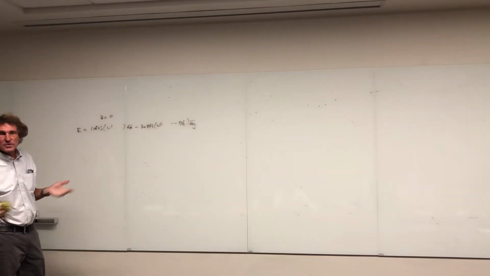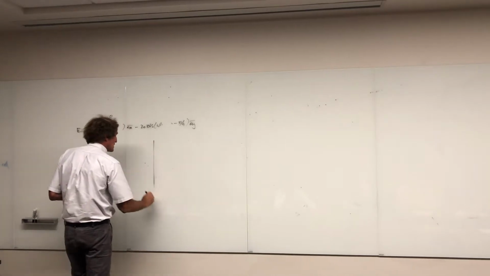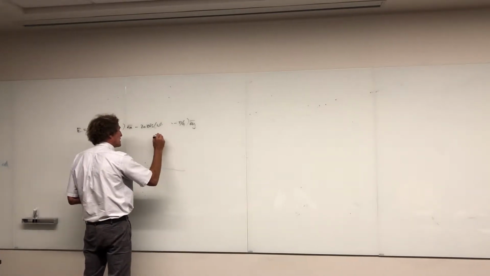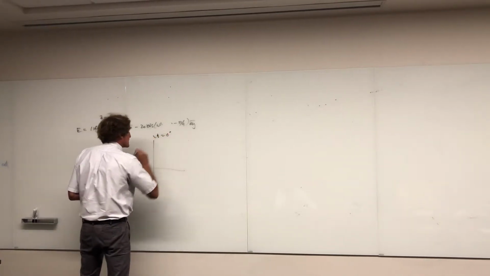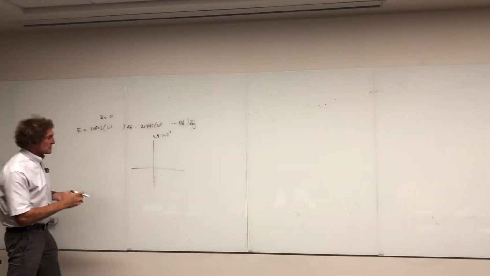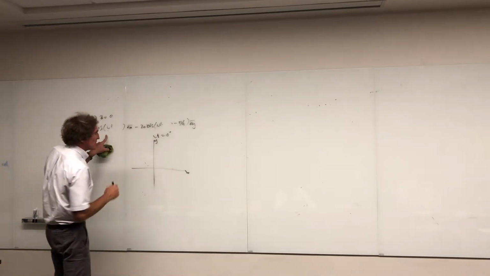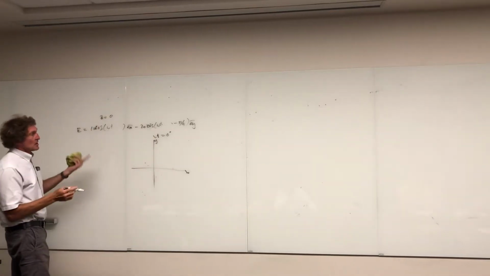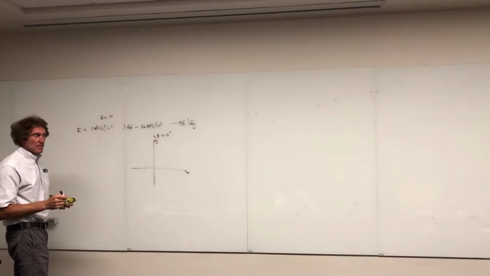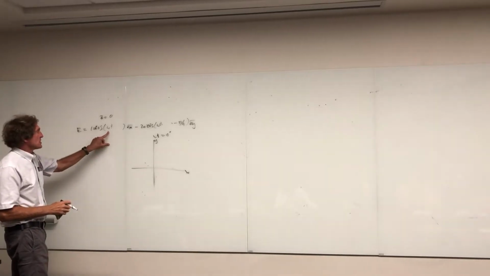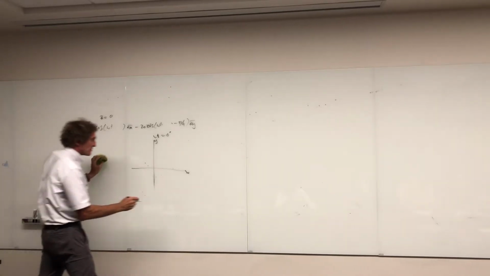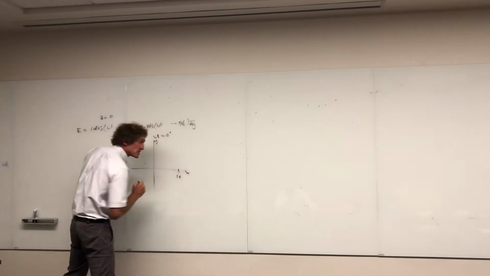Now, here's a simple thing. You start here, let omega t be equal to 0 degrees, right? One look here, this is going to be the x-axis, this is the y. I'm plotting this vector, so I'm plotting the magnitudes of the Ex component and the Ey component. When omega t is 0, cosine of 0 is 1, it's 10, right? So out here we have 10. This is omega t equals 0.